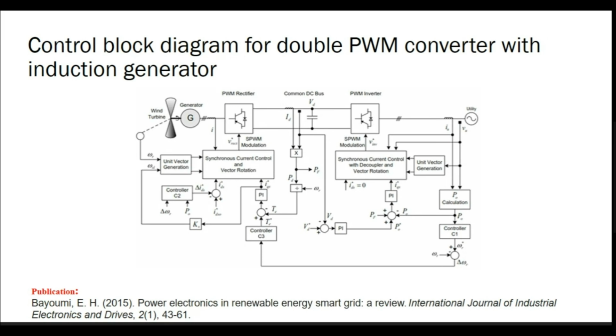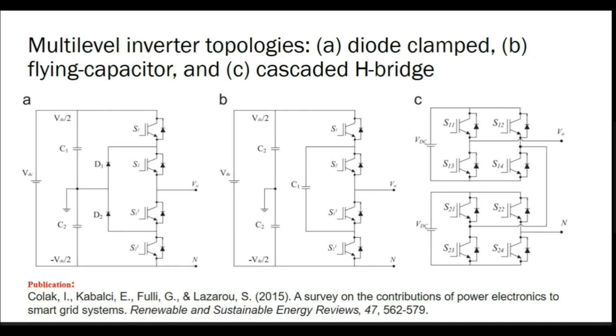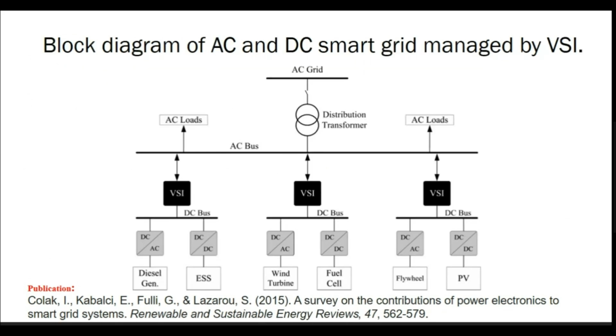Here also we have PI converters, which are used for controlling the active power and reactive power. Since it is AC, we also have to maintain the phase sequence, and hence a PLL would be used for locking the voltage. So these are some of the circuits which are helpful for inverter circuits, and this is the common configuration which has been seen. We have both DC as well as AC in the system.